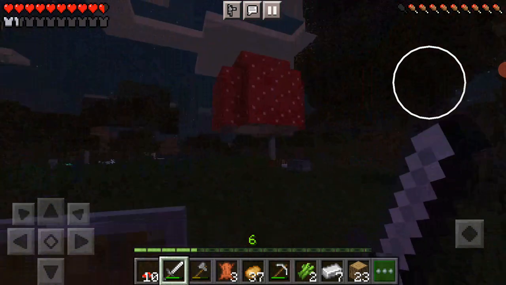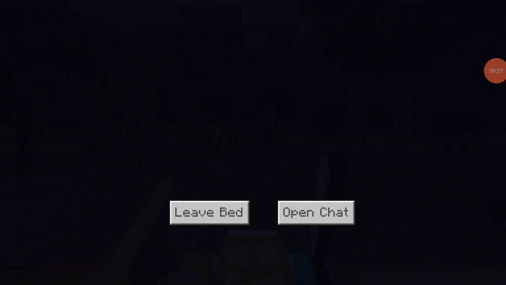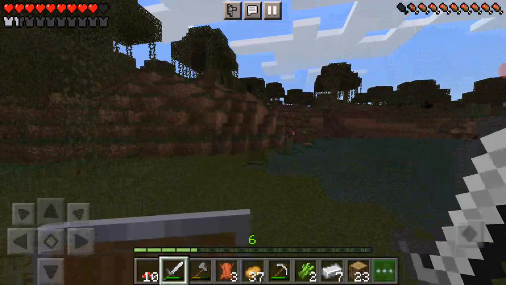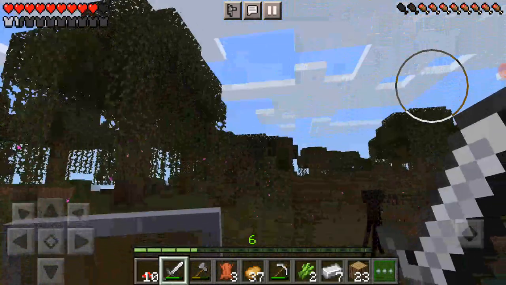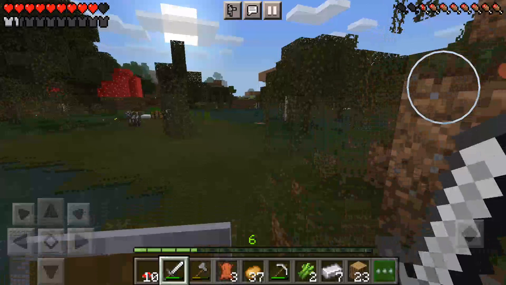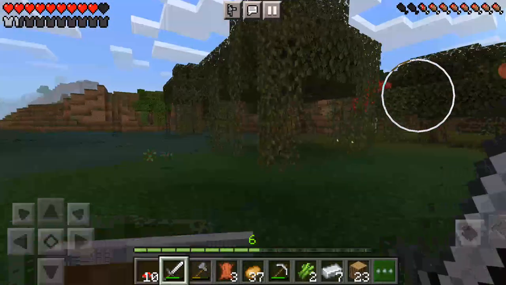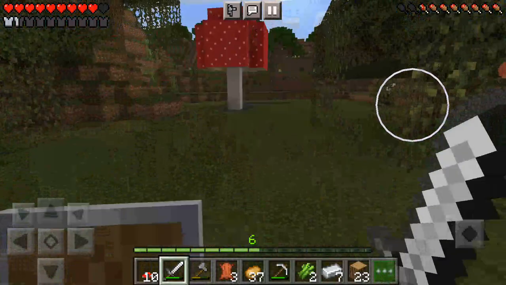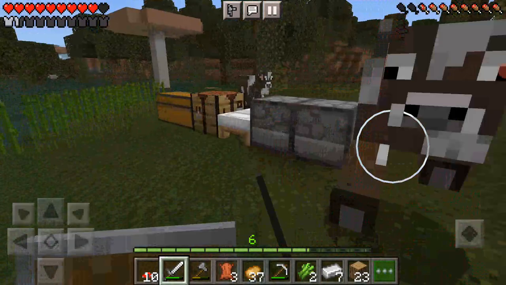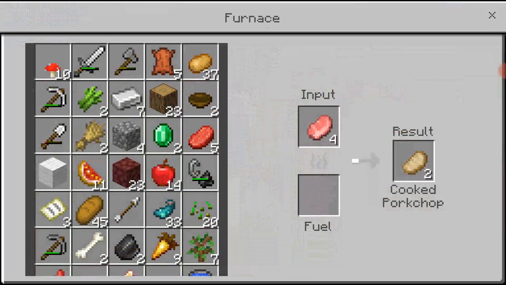Please drop your bow. This guy wasn't nice at all. Nice. Come here, Enderman. Where did it just go? Ah, no, it's okay. I don't really care anyway. Okay, so let's collect all this. And that. And that. And that. Okay, let's go in my smelting room.